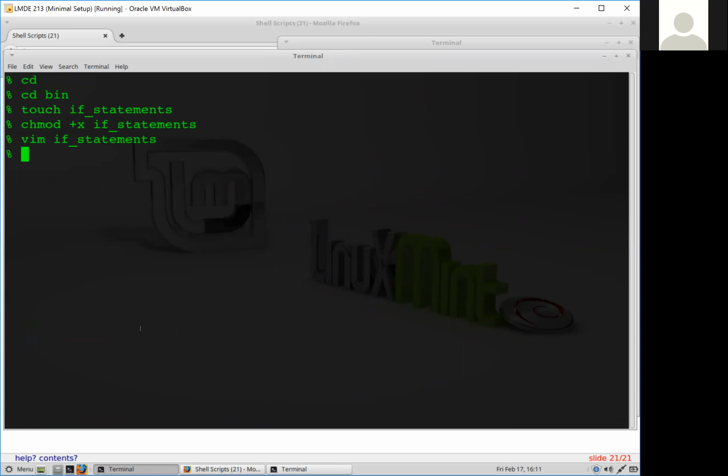So that would probably be the simplest use of if statements that we would want to do right now. Like I said, if you have some scripts that you want to automatically create tarballs of homework directories, you want to be able to give everything in the current directory to your script and have it automatically determine whether it should create the tarball based on whether or not it's a directory. That's not going to be required to do the homework, but eventually when we start writing more sophisticated scripts, it's going to be something that we want to do.